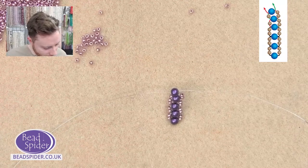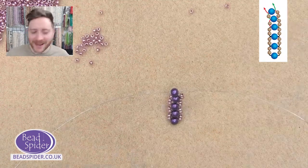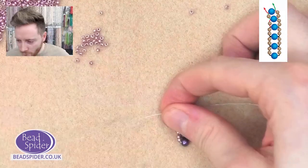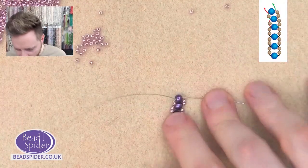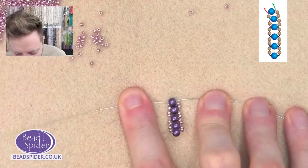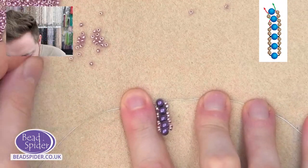Where's the diagram? Yes, good. For a second, I was worried I was doing the big heart. That would have been funny. No, this is the mini heart. So we'll do this one here, and I'll repeat the process one more time, picking up one bead. Like I said, they're really easy to make, these little fellas. The most difficult part is getting the wire under control.